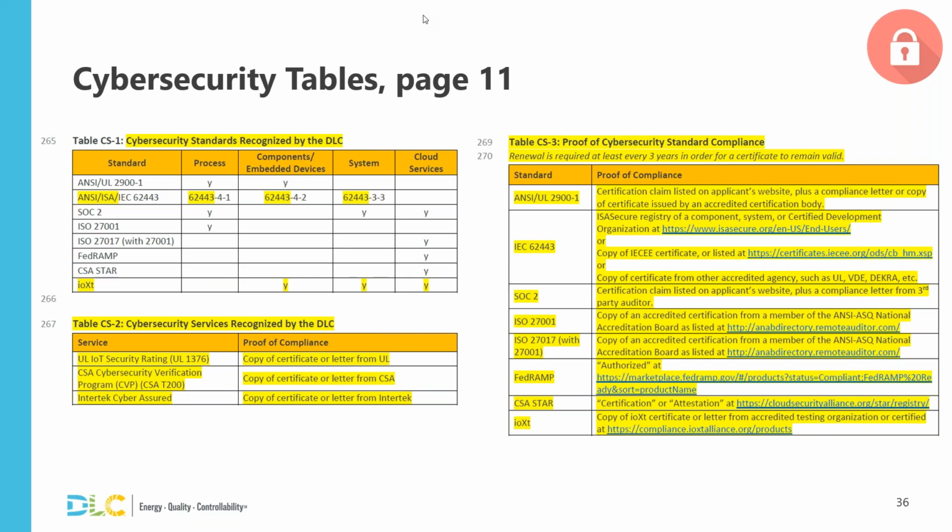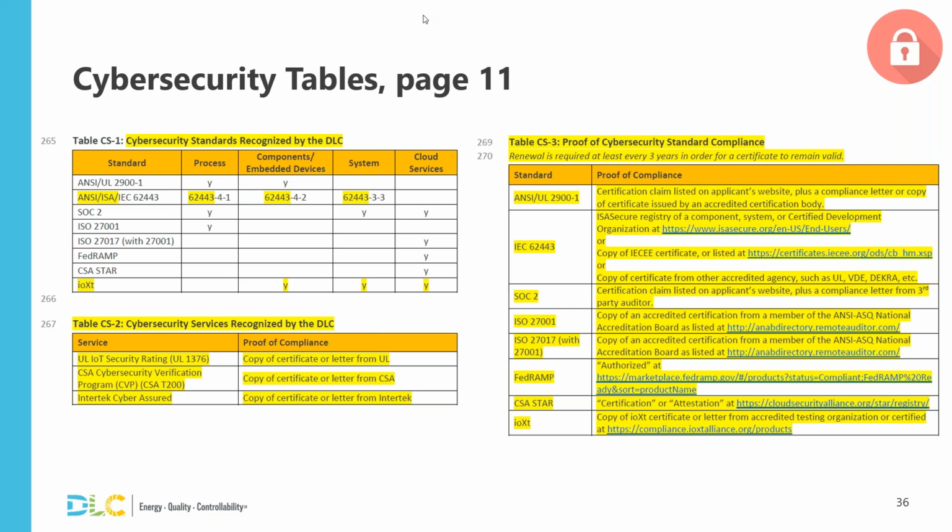As of now, IOXT does not have a single product certified. So what is the rationale for allowing IOXT as one of the applicable standards? Well, they do have some products certified. They don't have any network lighting control products certified, but they're moving really fast. They are developing profiles, although the question of whether they have a profile specific for network lighting controls is similar to the question of whether DLC should require a particular cybersecurity rating level for any of the standards or services.